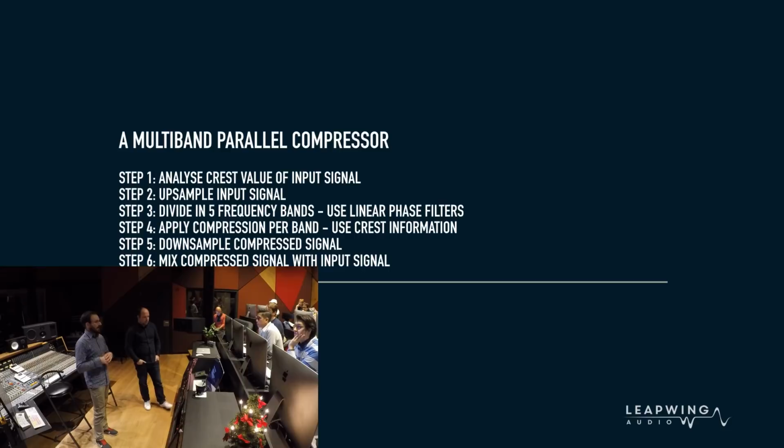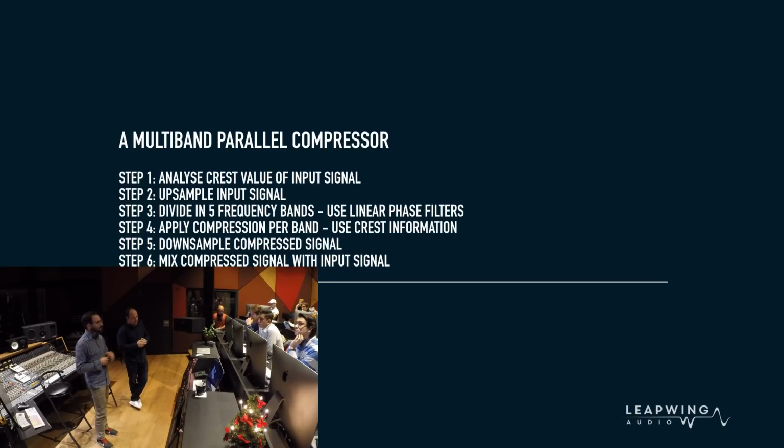And why do we do this? Why do we want to analyze that? Well, we want to use it to control the timings in the compressor. This is one of the things we wanted to have built in, so that you, as a user, would have more of an automatic behavior in the plugin, so it would automatically dial in the correct settings.